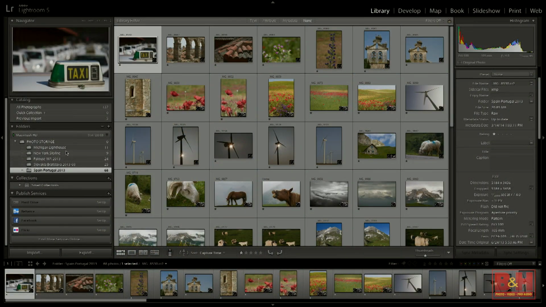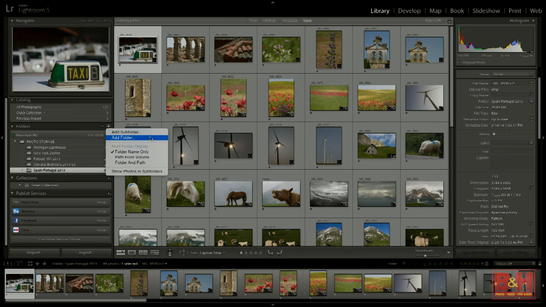So first off, I need to create a folder. Where do I need to create a folder? Well, in the same basic location, on the same hard drive, in the same basic folder structure. If I go up to the plus icon to the right of the folder's header, a plus icon that seems invisible to many users, they don't realize it's there until someone points it out to them, we have the option to add a subfolder or to add a folder. Add a subfolder means put another folder inside the currently selected folder.